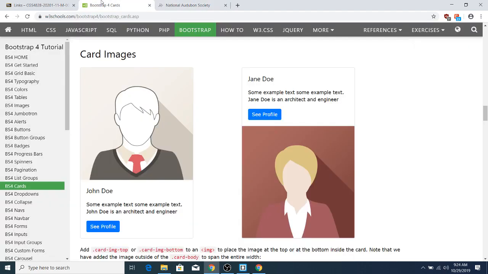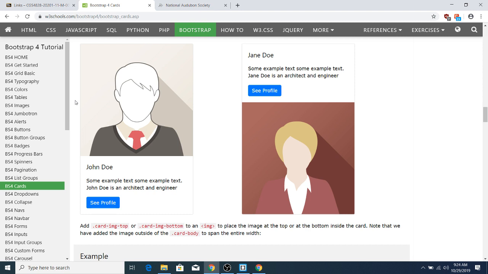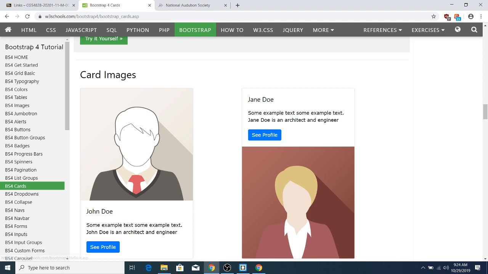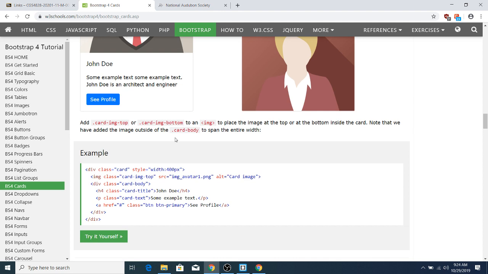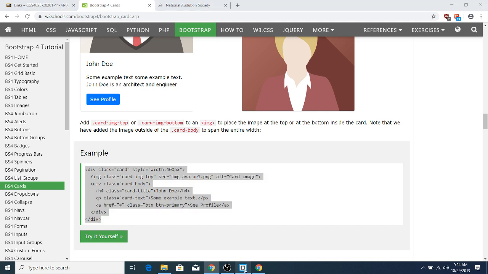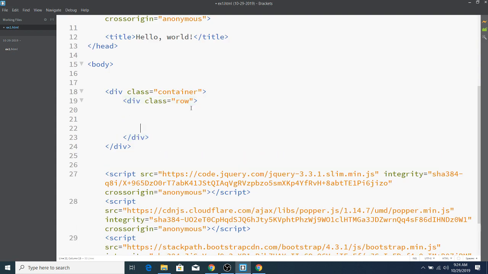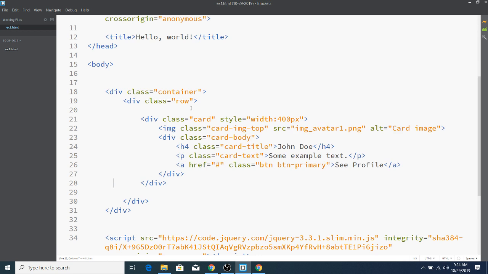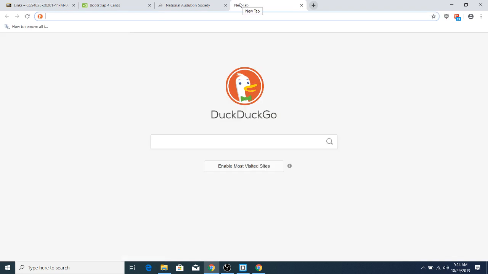Now let's go back over to our card. And so I'm over here on W3Schools, and under the Bootstrap 4 tutorial, scroll down to cards. And let's just take this version here with the image. Now we're going to cheat a little bit because last time we used that specific image. But let's just use, I think it's, I can't remember what it's called, Picsum.photos. I think that's it. I always type in Lorem Ipsum images.